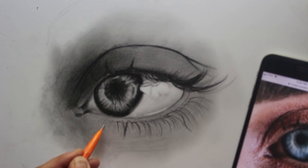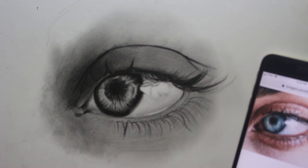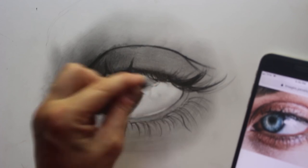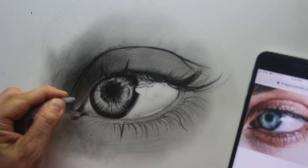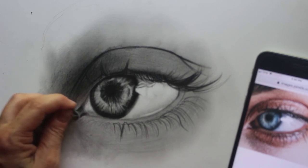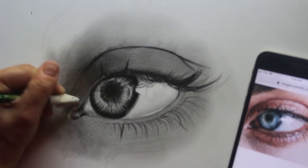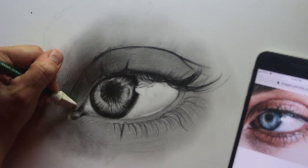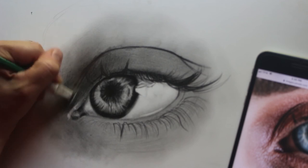And now look on this side of the iris, where there's a middle part here. On this side of that, a lot of these hairs are starting to go this way. All right. Now I'm going to lift off some of the white on the eye again, right here too. Right there inside the tear duct area. And right here I'm using my eraser, my cap eraser. And I'm going to make some lines. See how there's lines here? And I'm going to make some of these lines.